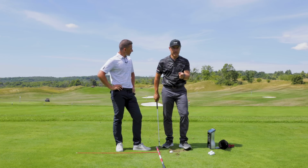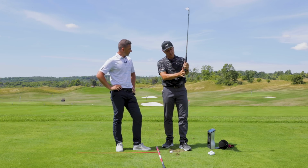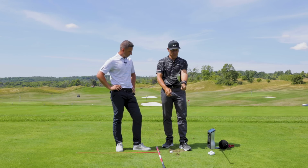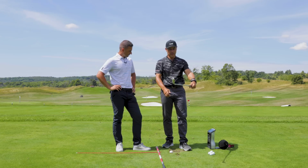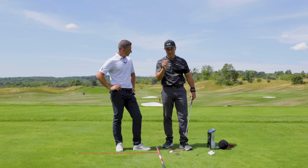So when you get your grip on nicely, this will help you because it's an extension of your arm, the inside of your forearm. It makes you bend your left hand back just enough to have the opportunity for that range of motion, for that shaft lean that's delivered by the pivot, so you can have a stronger loft, more ball speed, and have control over the face.